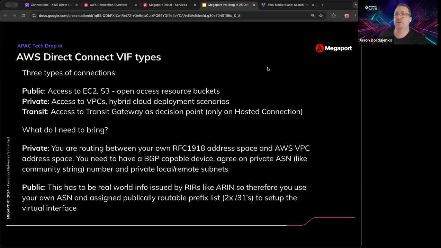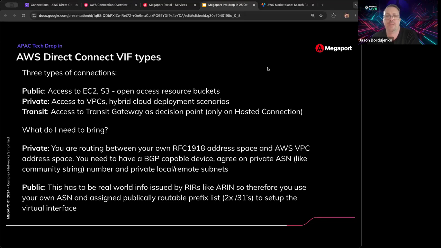You're still going to have the inherent 1.25 gig limitation, but you're going to skip some of those internet component or untrusted path pieces. The other access method that would be used for this is for something like S3, where we're actually accessing public IP endpoints that are otherwise available over the internet, and it's exactly the same with the IPsec termination in that platform-based service.